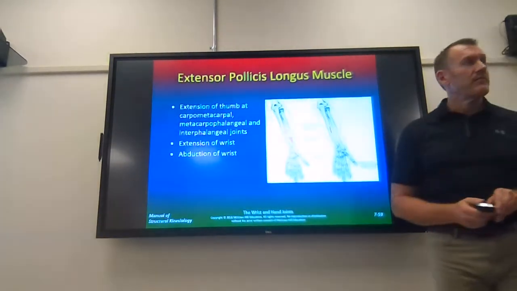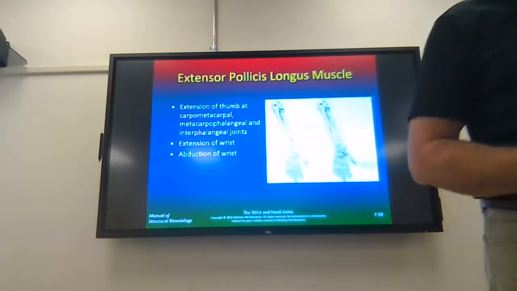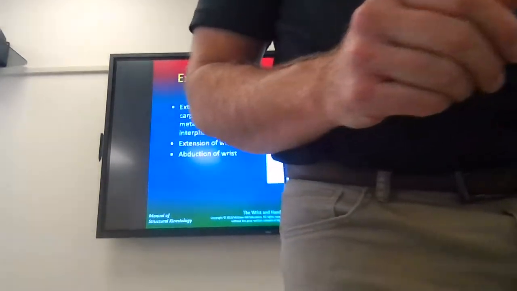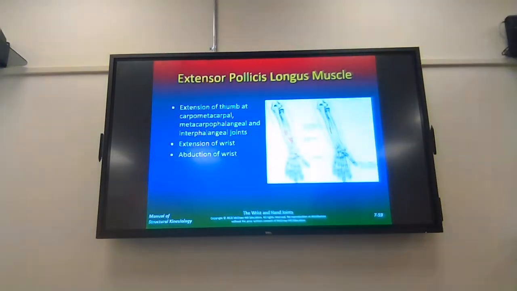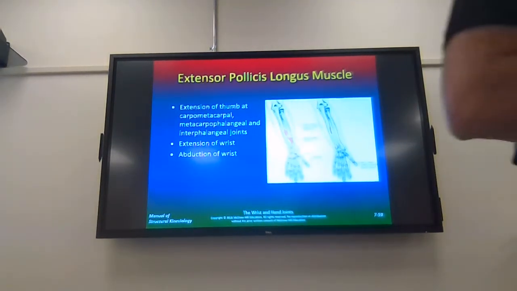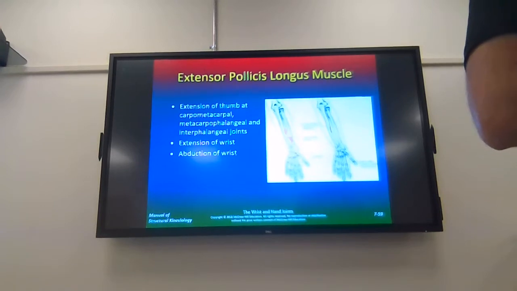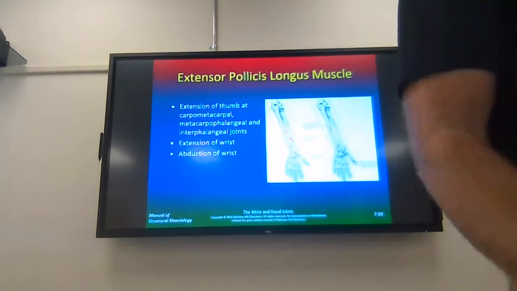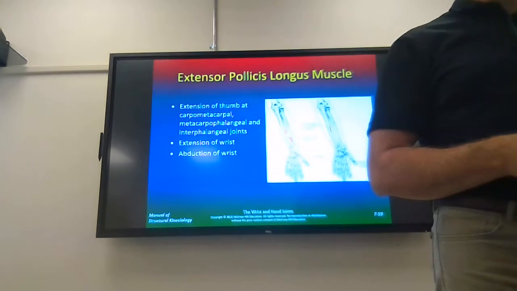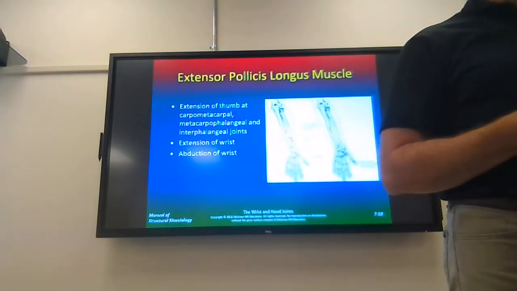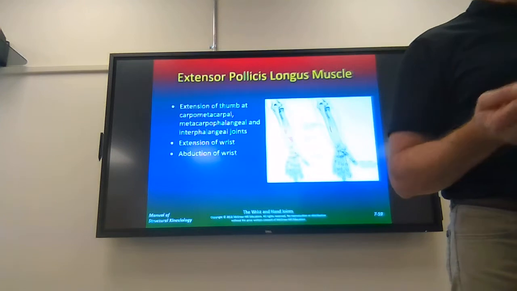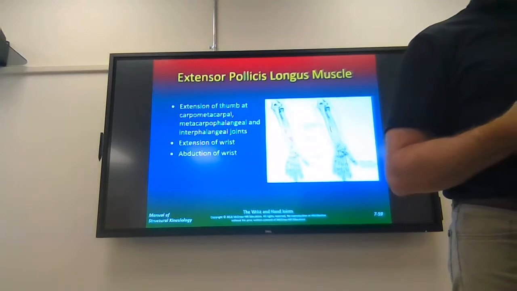So why does the pointer finger and pinky have the extra extension muscles on the digital muscle? That's a good question. You ask all the good questions. So you're saying, why does the index and fifth digit have an extra? Yeah, the digitorum muscle reaches all of them. Yeah, digitorum does reach all of them. I don't know. Maybe angles? Could be leverage with gripping. I have to think about that one.